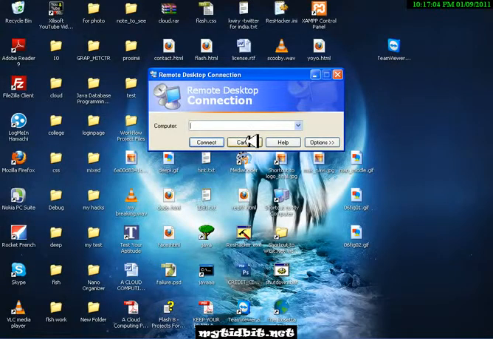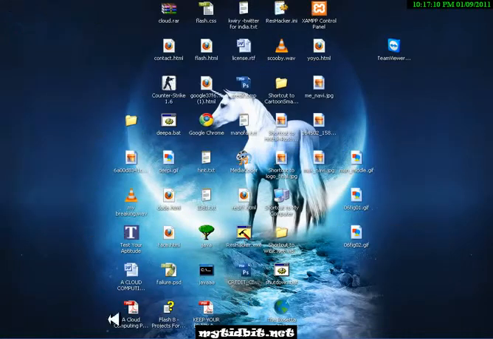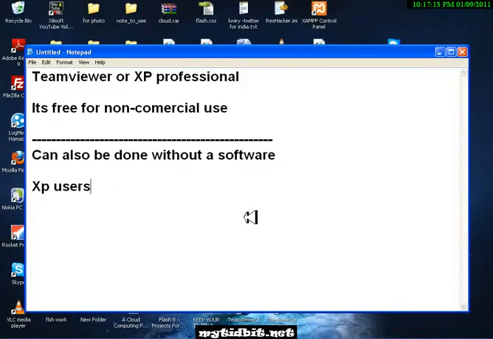You don't need any software. This facility is inbuilt for all the people who are using XP Professional installed in their system. Other ways to do this is using software named Hamachi. Hamachi is the most secured way of accessing others' computer and making others gain access to your computer. Another thing is Real VNC or Ultra VNC. A lot of things are there using which you can gain remote desktop access of your friends and let your friends gain access to your desktop.